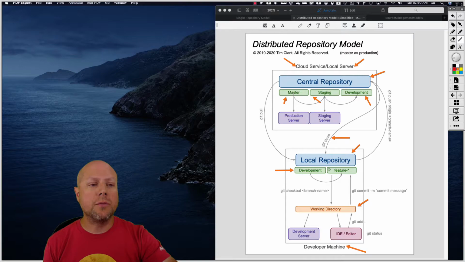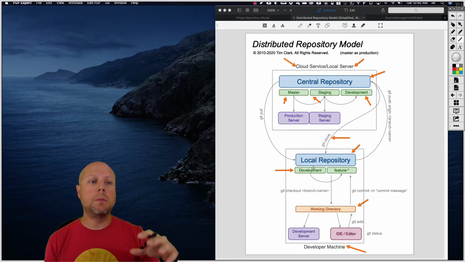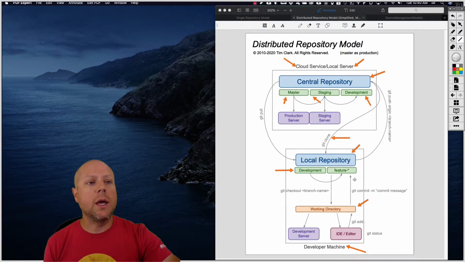We're going to focus on the fact that now that we have the entire repository, we can pull directly from a copy of the development branch within the repository on our local machine, and we can create our own branches for what we are doing on our own machine. Therefore, we're not editing the development branch directly.